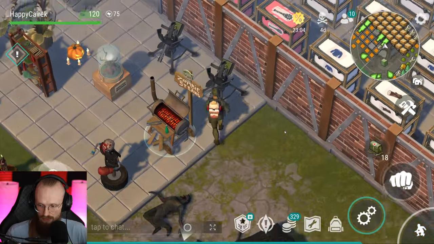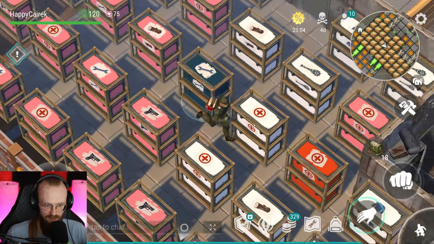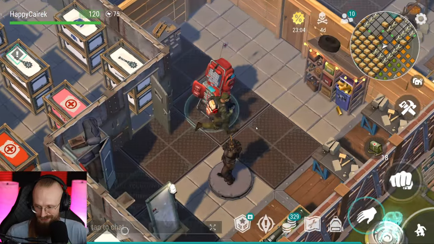Make a video on arranging inventory boxes. Everything's already arranged. Everything's great. Everything's good. I have nothing to complain about at this base.